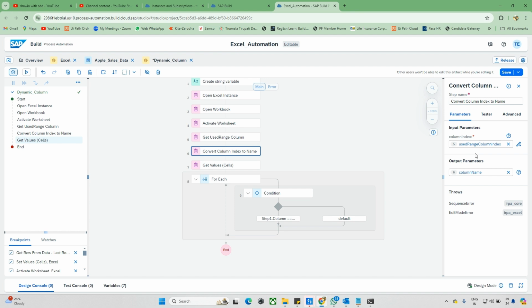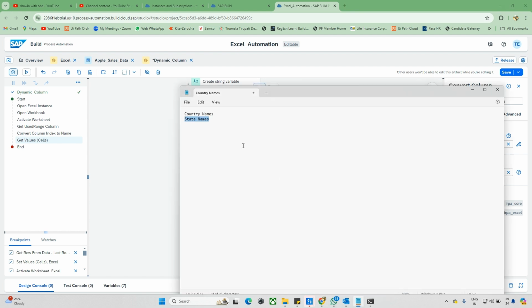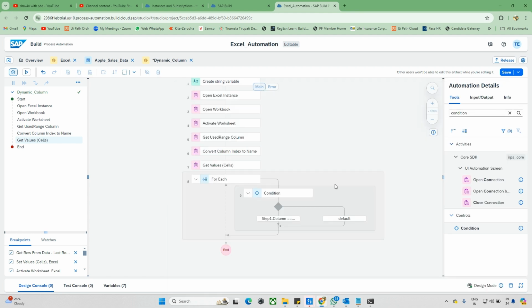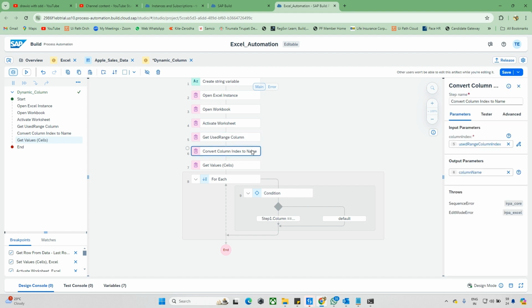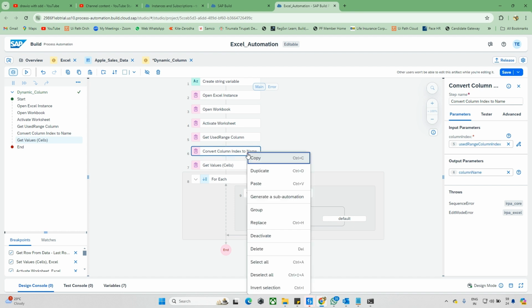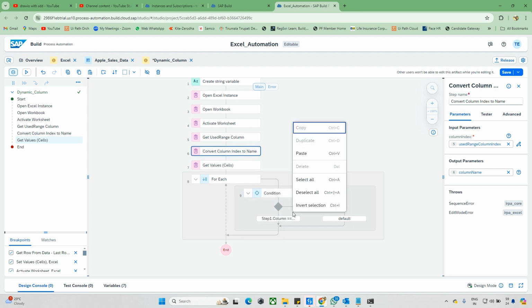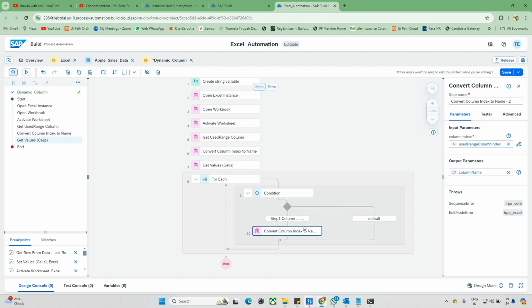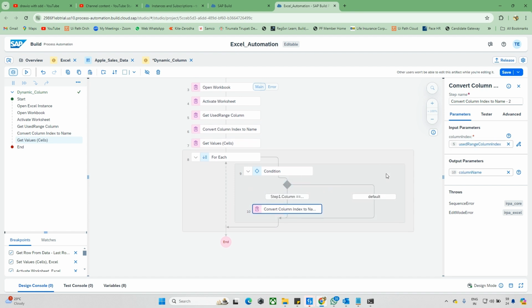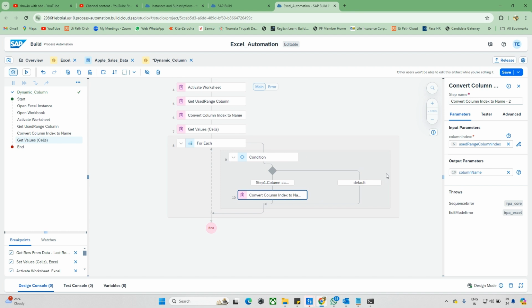Okay, now just go and check. So this is on number 2. Number 2 means it is basically for B again. Okay, again you need to copy this and paste it here. Just add this. Now I will get this column name again. The column name might be B1 or C1. I don't know what it will be exactly.